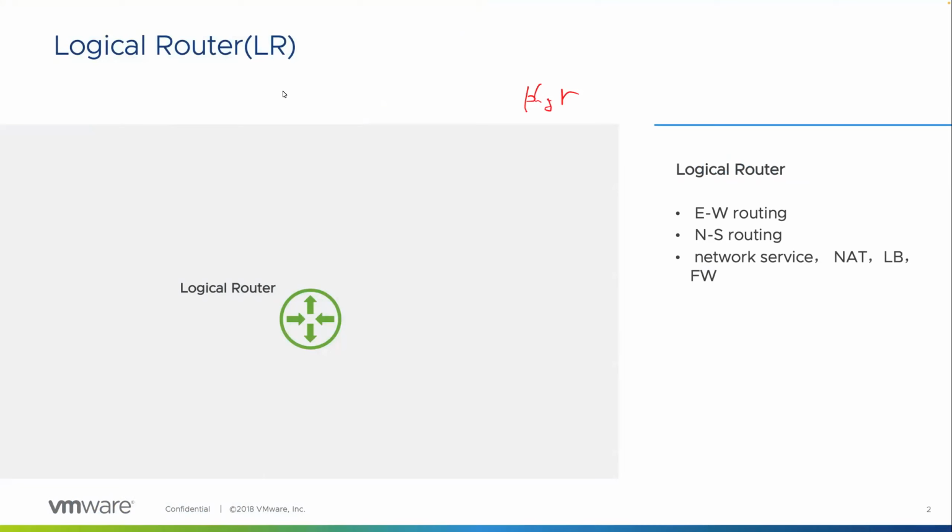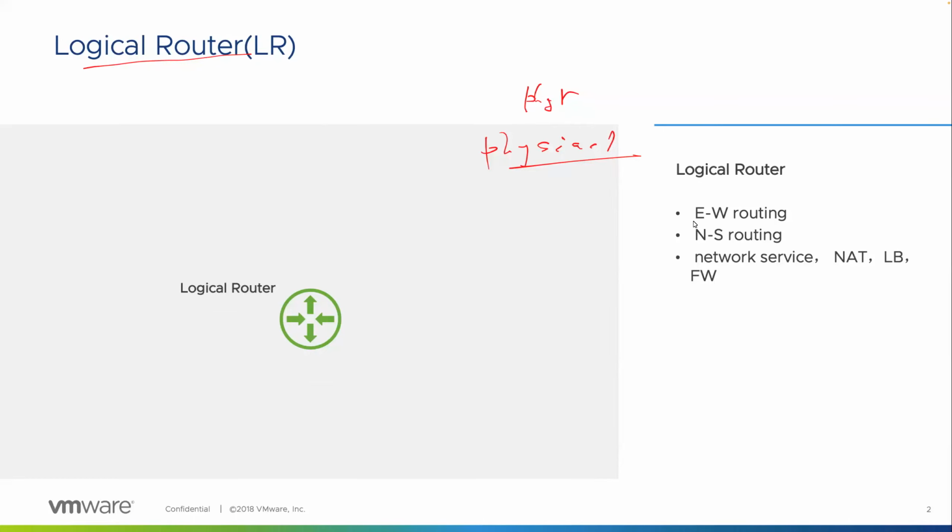When we look at logical router, we think about physical routers. I bet everybody is familiar with a physical router, no matter what size it is, whether it's small, medium, or large, it is a physical router. But in an NSX world, we talk about logical router. So a logical router's function is pretty similar to a physical router.